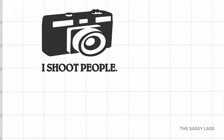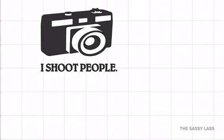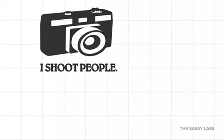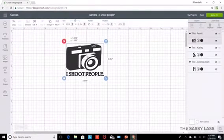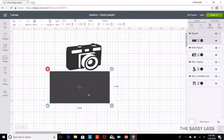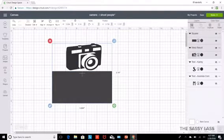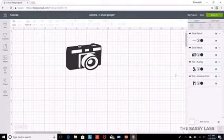I'm using an old project that I created using an image from Access and a font from Access, but I need to change it up a little bit. So the first thing that I'm going to have to do is separate the font from my camera image. I brought in a square and resized it to cover I Shoot People, and then I sliced it to separate the 2 parts. I don't want to delete I Shoot People because I may want to use it later, so I'm just going to hide it.